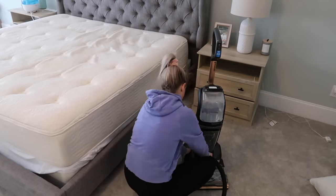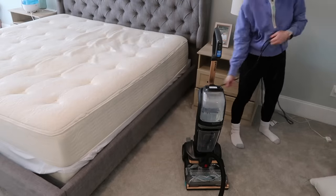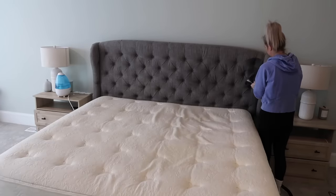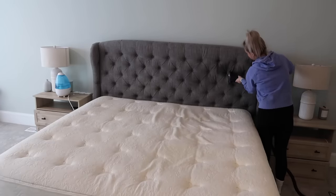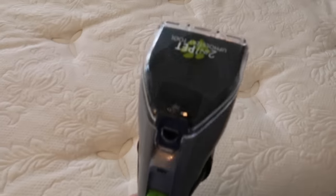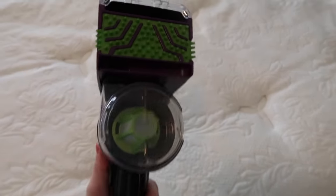I love watching TV in bed. He sits up, I kind of lay down. He sits up and rests his head on the headboard, and it's probably from his hair, the oils from his head. I know that probably sounds gross, but you can't really see it that much on camera, but I promise you it's there. So I was going to use this carpet cleaner to clean it.